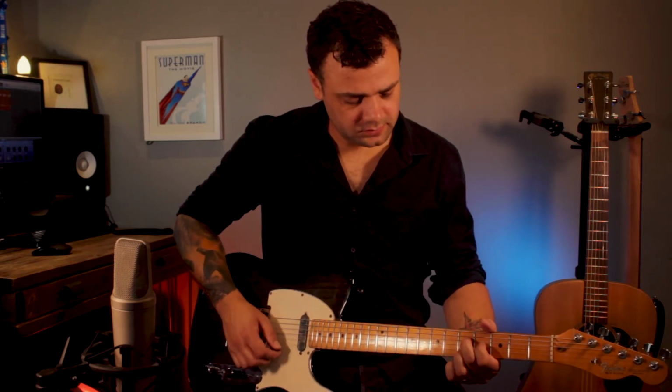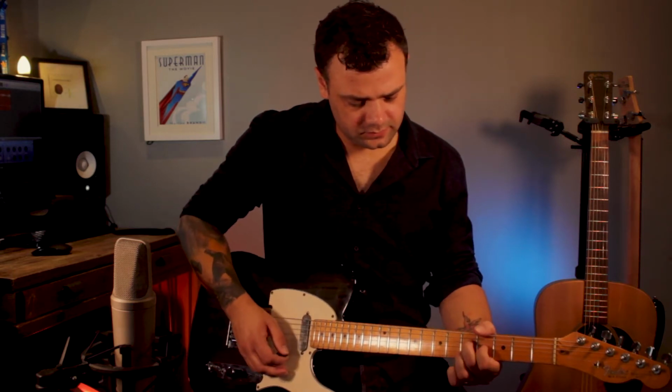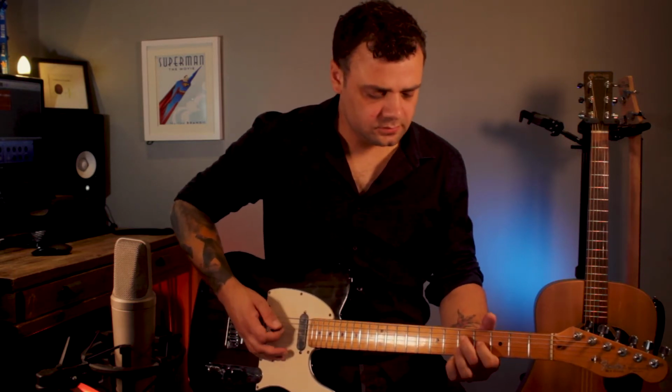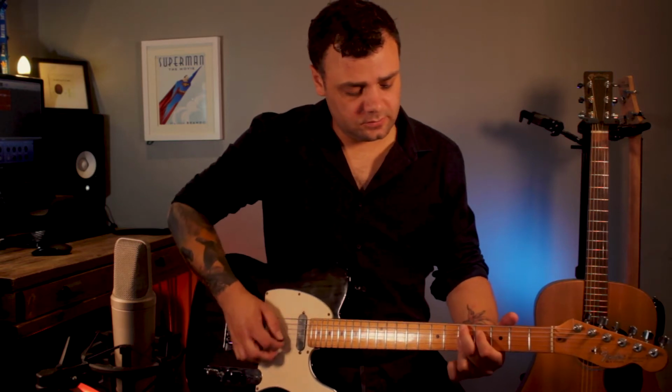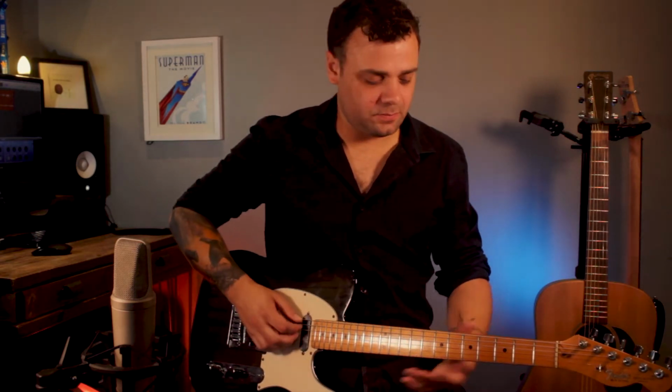And then we're sliding those notes up 2 frets. That kind of feel. And then when we get to the D chord, we're playing more of a D9. If you don't know what these names and numbers are, don't worry too much, it's not that important.